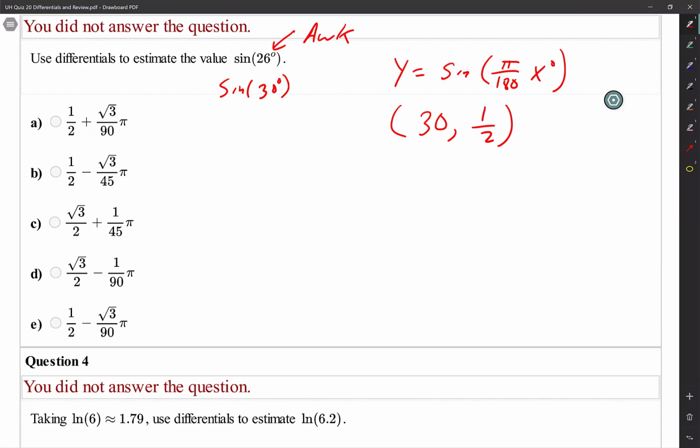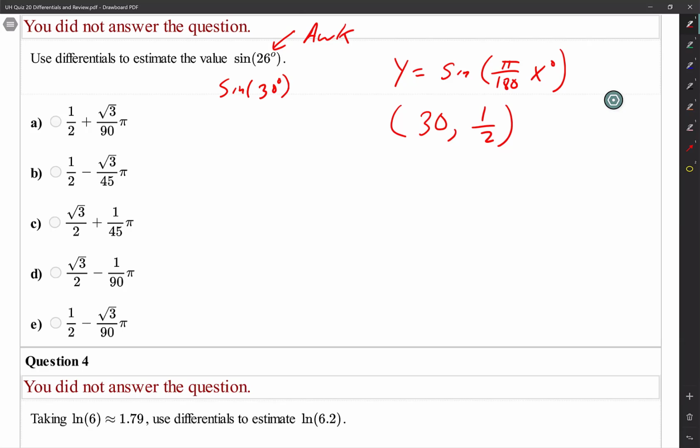Whenever we're doing calculus, guys, we want to not do anything with degrees. We want to do everything with radians. Because they put degrees, it forced us to work with degrees. So here it is. I had to create an expression that would give me a radian instead. So when I plug in the 30 degrees, I will get a radian.